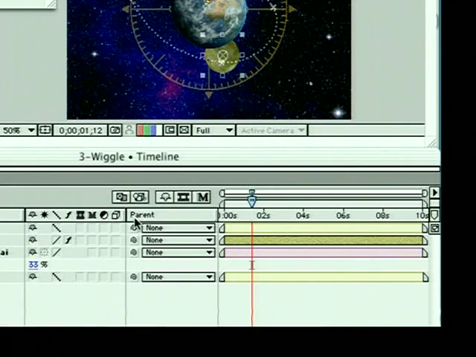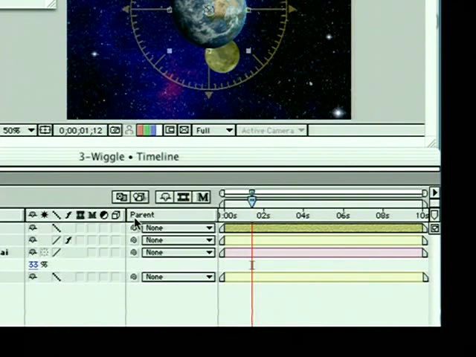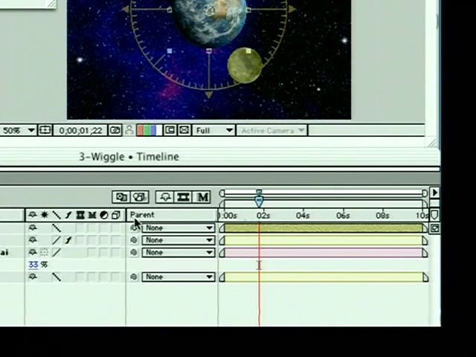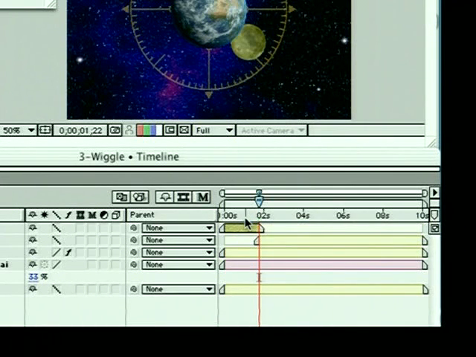I'm going to go Command up arrow, it'll be Control up arrow on the PC, to select our Earth movie, and I'm going to hit Shift Page Up and Page Down to find a point in time where we want the layer order to switch. This point looks pretty good for me. I'm about 122, and I'm going to split my Earth layer instead. Command Shift D to split the layer.